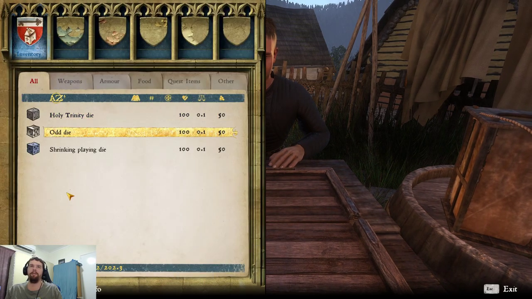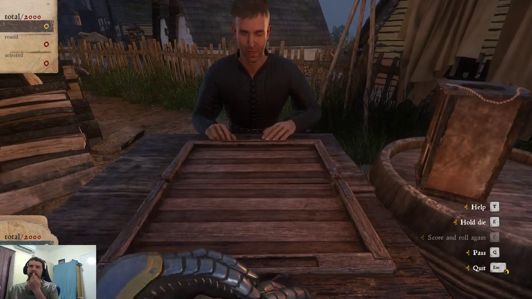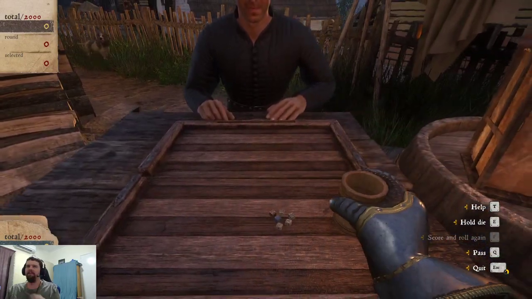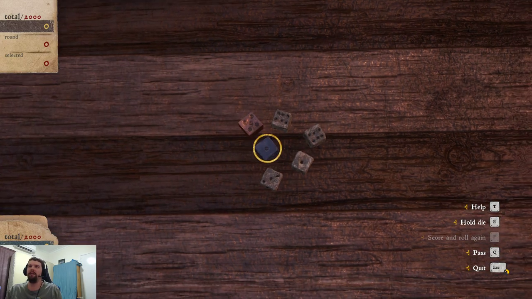Dice. We definitely want the odd dice and the shrinking player dice. We don't want the holy tree, I don't think. Confirm. You're a brave soul taking me on. What are we playing to? 2,000. It's a small game.